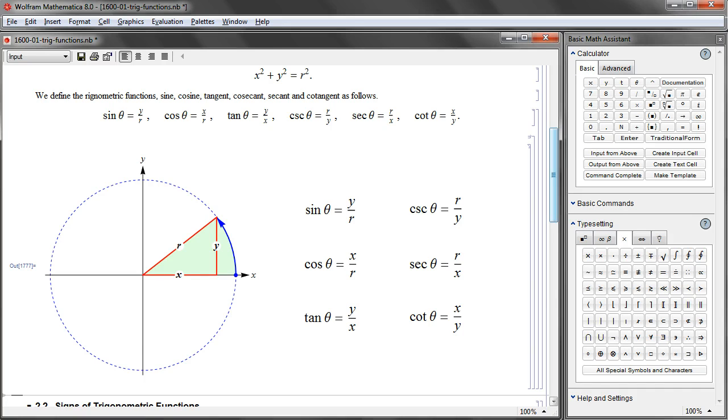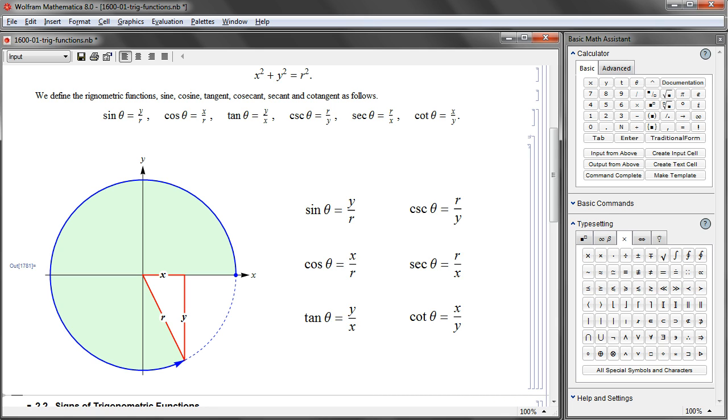Radius r is always positive, and x and y are sometimes positive, sometimes they aren't. In this particular case, when the terminal point is in the first quadrant, x and y are both positive. So sine, cosine, and tangent are all positive. However, in this case, it's a little bit different. This time it's in the 4th quadrant. I'm going to the right, so x is positive, but y vertically is going down, so y is negative. So cosine value must be positive, sine value must be negative, tangent must be negative. Let me remind you again, r is always positive because that's the radius. It's x and y that cause the change of sign.